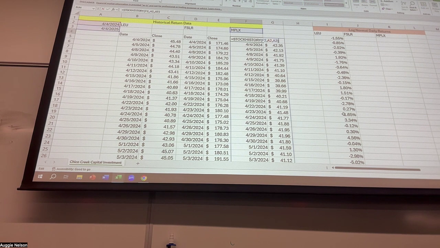Is it okay if it's a decimal? Sure, yeah. I like them as percentages for my files. If you're more comfortable with decimals, there's a setting in Excel. Oh, so you just click it and you check it.